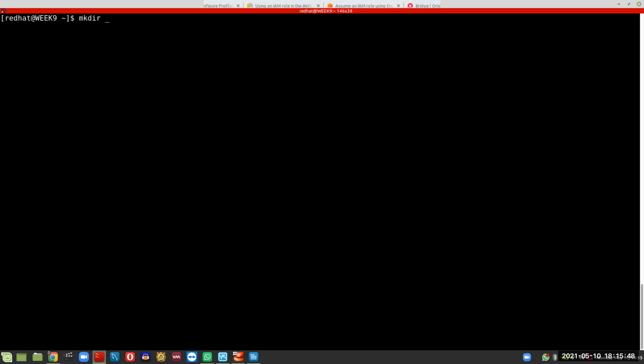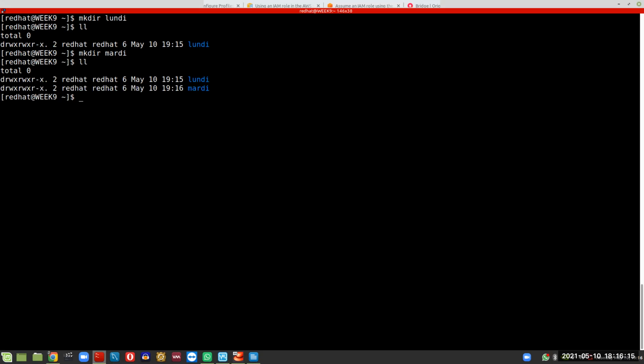So mkdir, and we're going to create a folder that we're going to call LND right here. If I do ll, to see, we see Red Hat just created a folder LND. That's why he has this information, and we're going to talk more about that. If you want to create more folders, we use mkdir again, and let's call this folder margin. So here we see we have two folders that we have created.